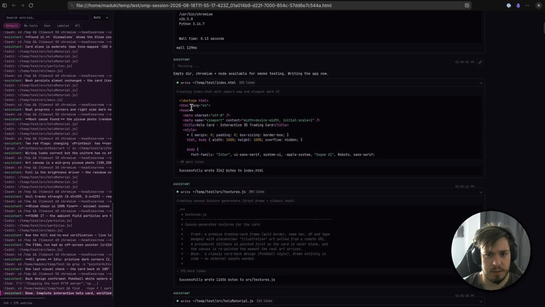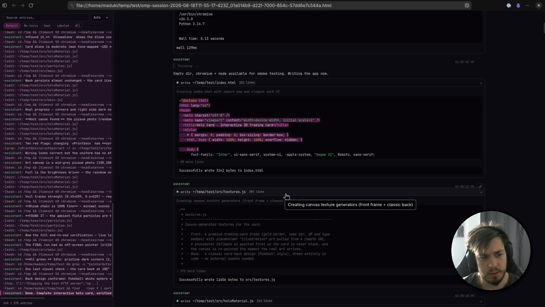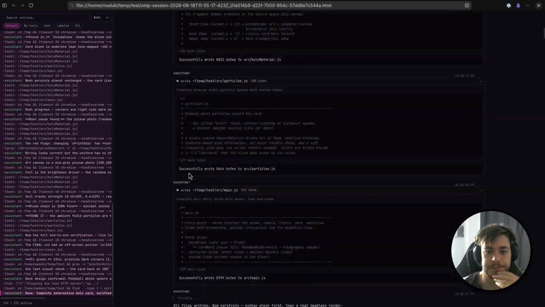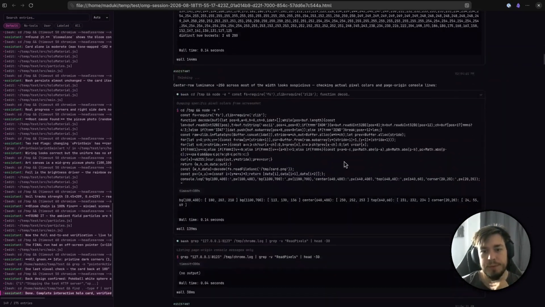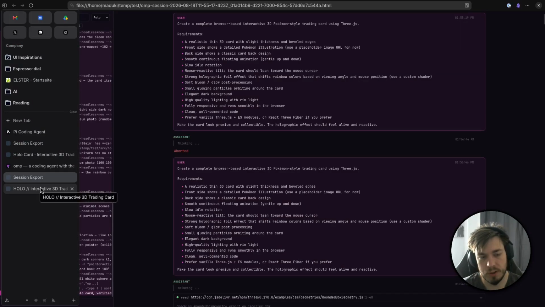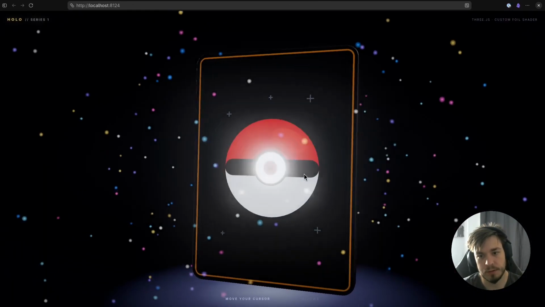But if we take a look at it later, you can see it here. We only used HTML and JS, so it did not use any React, Next or anything like this, or Three-Fiber, I think it's called in React language. It's directly using Three.js, which is cool. Yes, so the prompting was pretty good, because take a look at it.